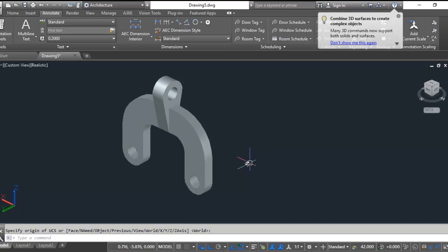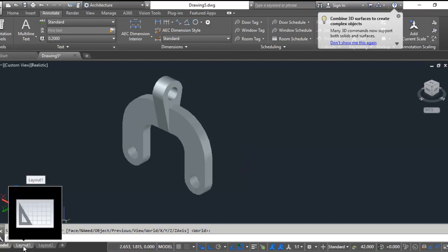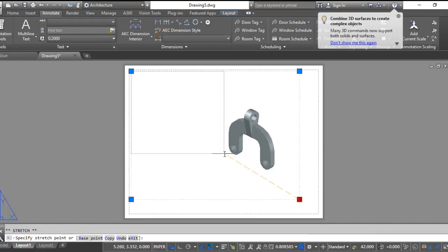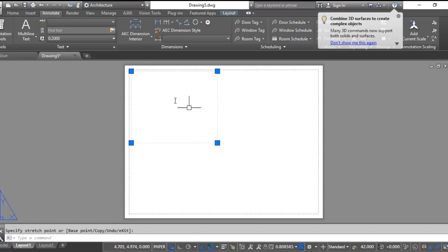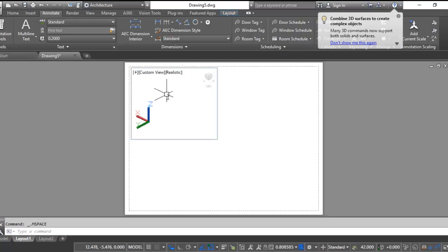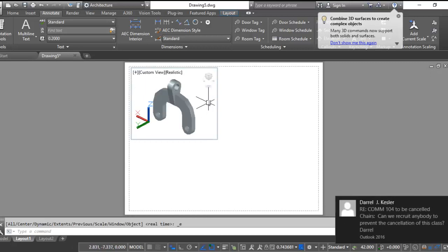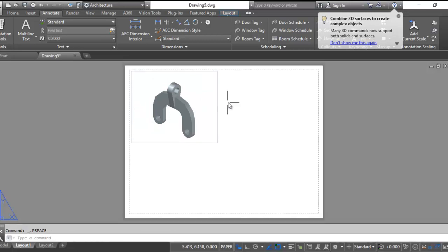Now it's time to move into paper space, so click on one of your layout tabs, and as I showed you in the previous video, you can stretch or use grip points, get your viewport close to 1/4 of the page to leave room for your 4 views, something like so. If you double click in there and make it active and then double click your scroll wheel, it'll zoom extents. You can also type in zoom extents. Now double click outside to unactivate.